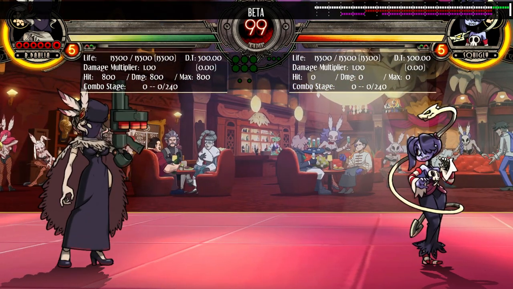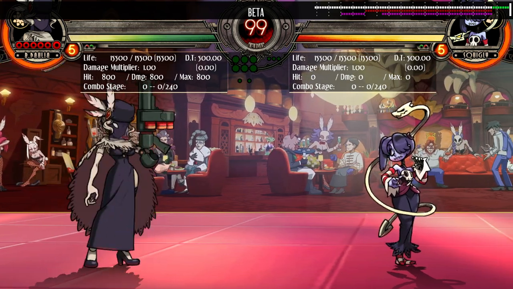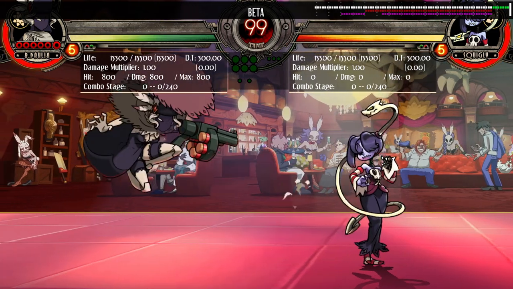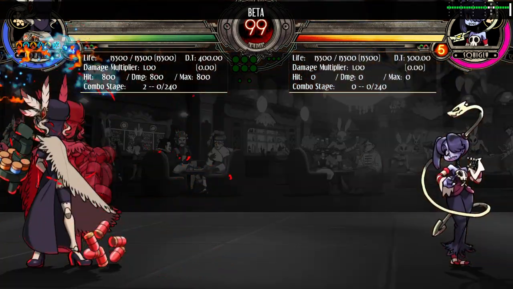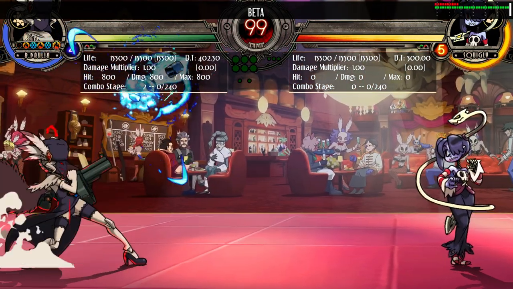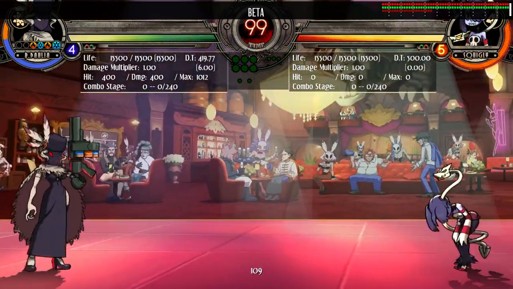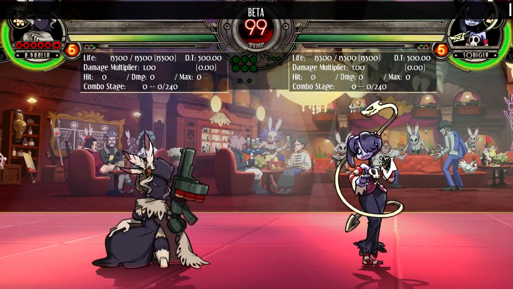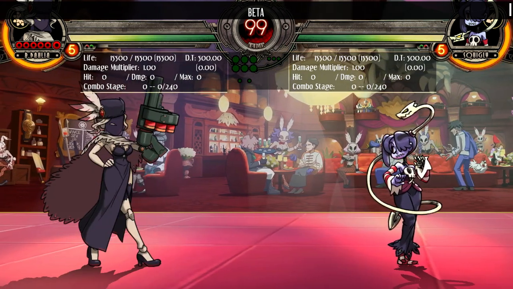So, let's look at some of these changes. First and foremost, they have changed the input of her reload super. Instead of down, down, 2 punches, it is now quarter-circle back, 2 kicks. That's a neat little change. It's just a quality of life, because down, down inputs are notoriously bad.